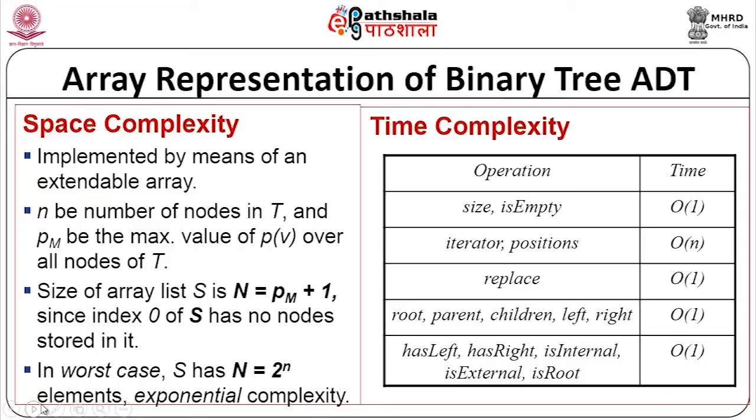So, time complexity: size, is empty are O(1); iterator and positions are O(n), because you have to go through the complete array; replace is O(1). All other operations, root, parent, children, left, right, has right, is internal, is external, is root, everything is O(1). Only thing, the array size is very large.